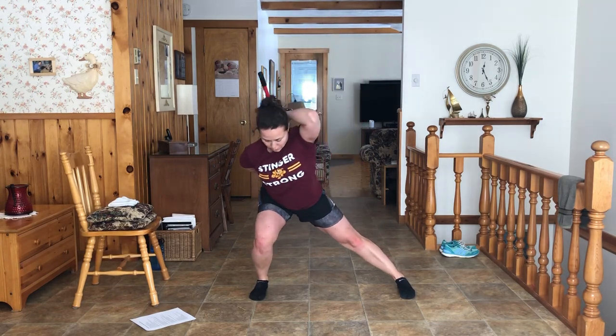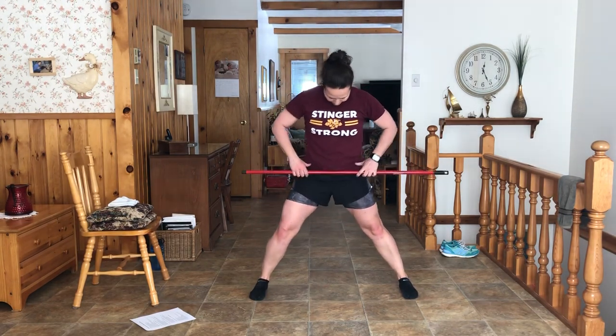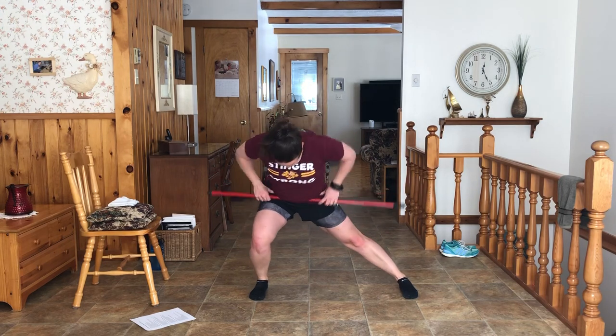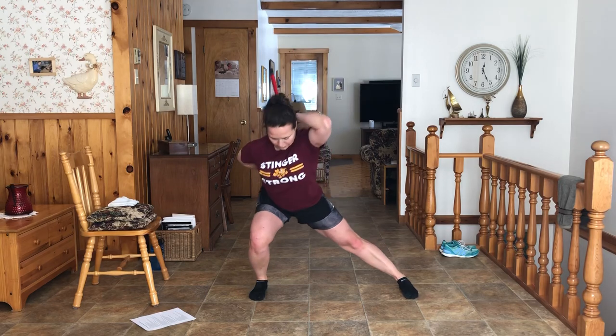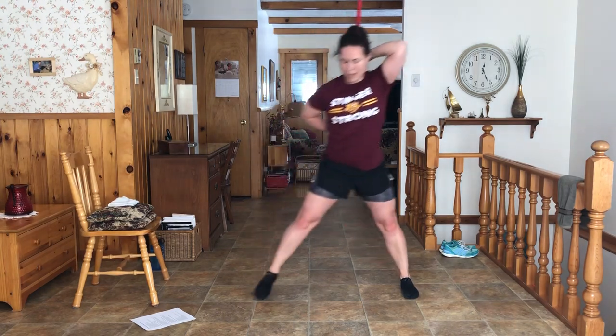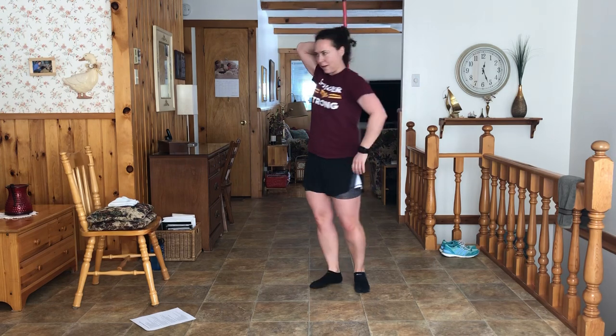Okay, it's not this. If you feel a great stretch in your hip, in your adductors, it's not the right movement. Load the leg, load the leg, load the leg. Now, that would stay straight, not coming here. Straight, okay? Straight. Six, seven, and eight. Nice. Split squat, same thing again.